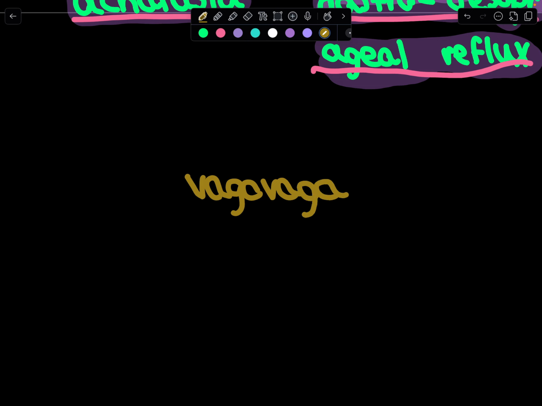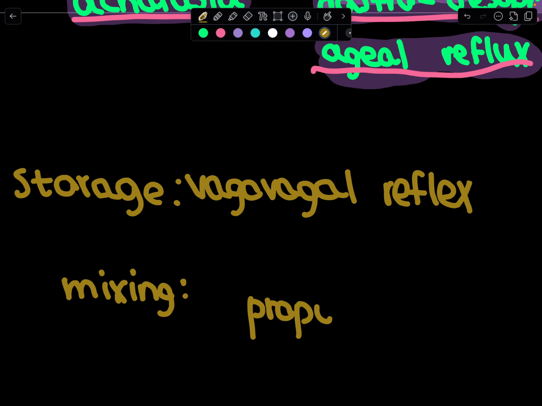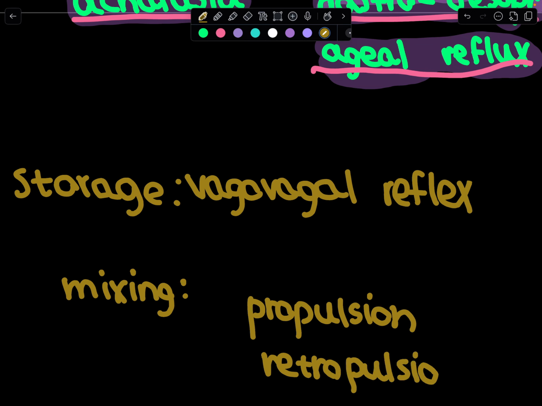The stomach's motor functions manage food storage, mixing, and propulsion, with distinct roles for its regions and neural control. The fundus and upper body, with thinner smooth muscle, relax to accommodate larger volumes, a process called receptive relaxation, allowing the stomach to stretch without much pressure increase, triggered by the vagal reflex, where vagal sensory nerves detect food entry and signal the brainstem to release inhibitory neurotransmitters, like nitric oxide, via vagal motor neurons, relaxing smooth muscle.